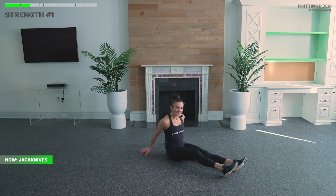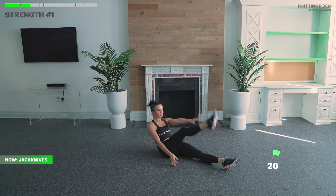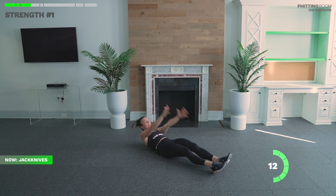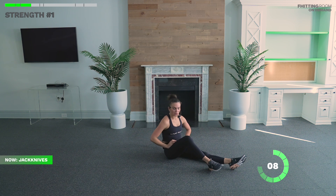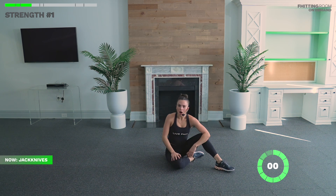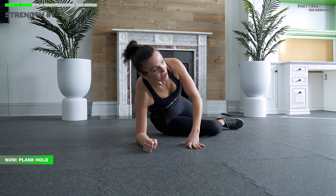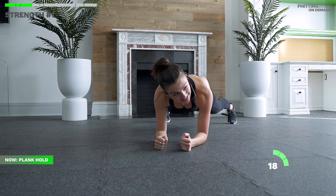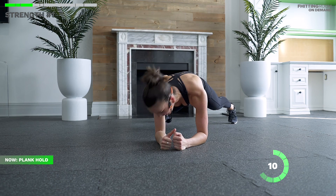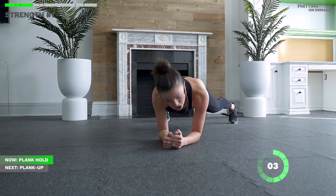On to jackknives — take it to the floor, shake out those legs, deep breath in and let it out. If you're feeling this in your hip flexors, you can pull one knee to chest instead — still gets your core working while giving your hip flexors a break. Beautiful. Going to our plank for the second round. We do it all one more time and we're done with this pre-fit. Flipping around in three, two, one — squeeze those glutes tight. If you're feeling strong, you can add a little arm reach out. Five seconds, three, two, one.